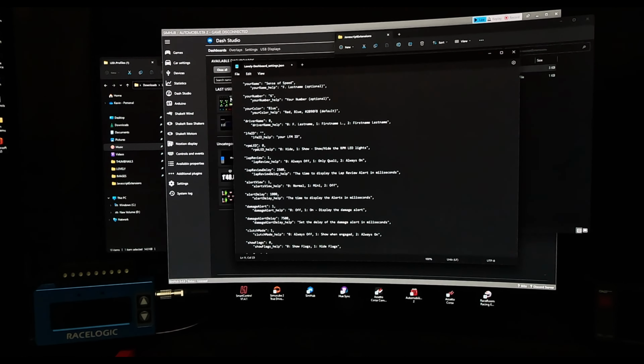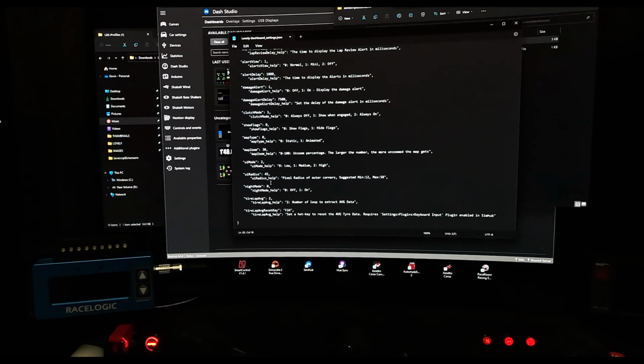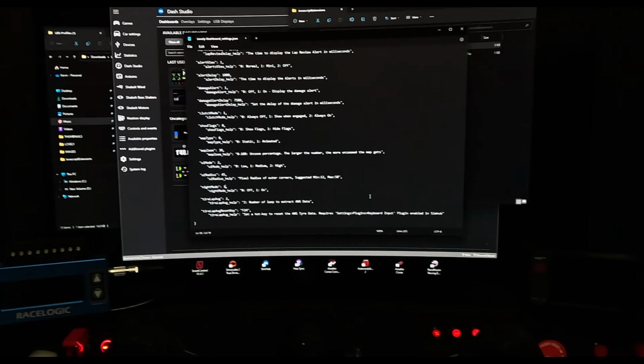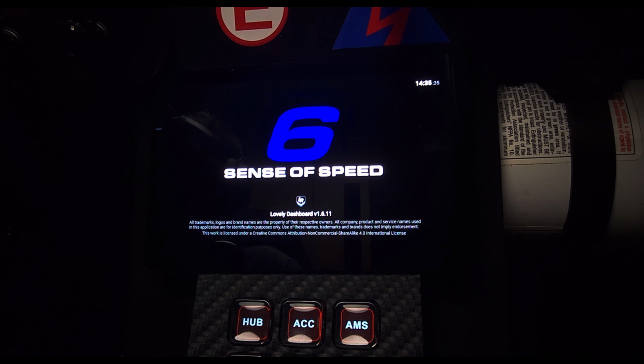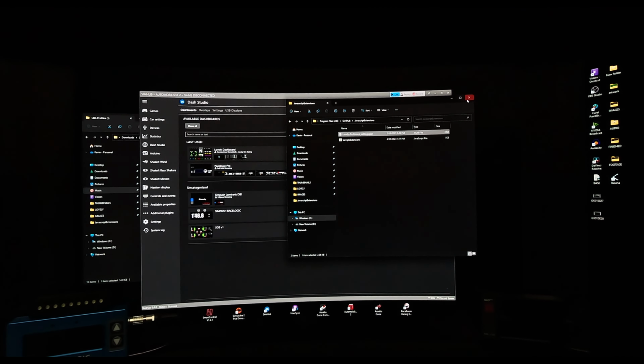Your name. RPM LEDs. Night mode off on. Set a hotkey to reset the average tire data. That's pretty damn sweet too. Good job, Constantinos. Look at that. Sense of speed number 6. Nice font. Let's load up a car. See how this thing looks.